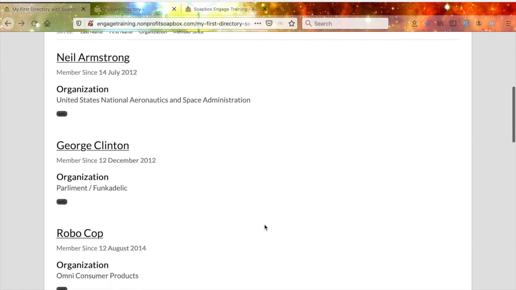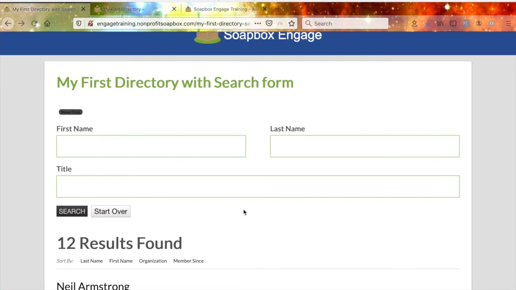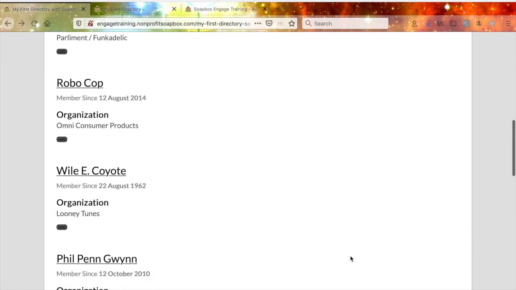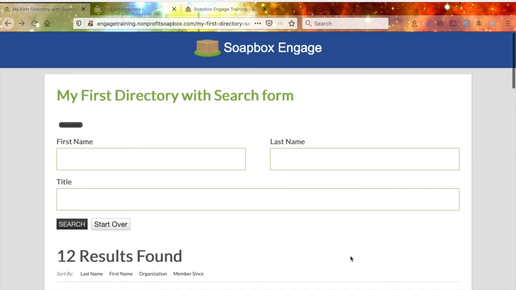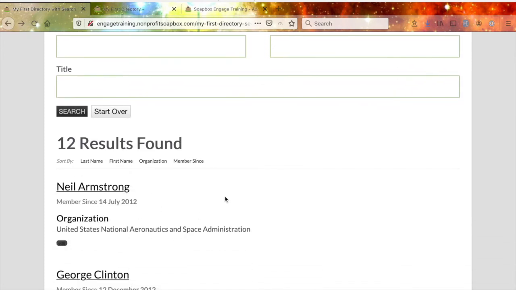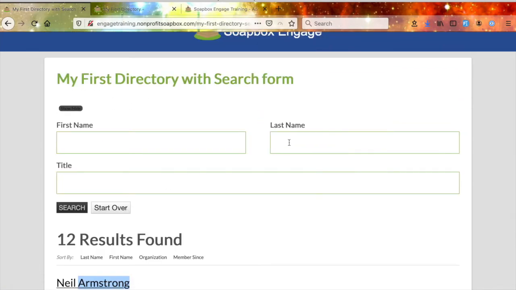And below that, you'll see we have some default results. Now, if you've got a directory form with the search form at the top, you can opt to have or not have the default results showing. In other words, if we chose to not have default results, we would just have a form and we wouldn't see any results here until we submitted our form. However, because we have default results, we'll see a listing of all of the possible results, and then we can filter from there using the search form.